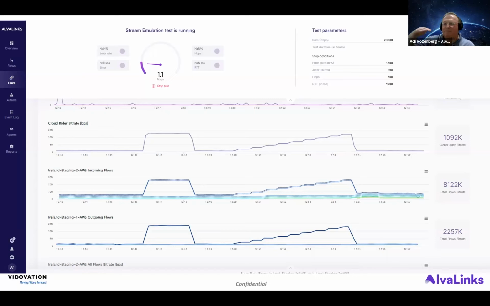I need to stop that. Even if I'm doing step by step, so I will start, let's say, at 1 megabit, go to 2 megabit, there will be a point where the introduction of more and more bandwidth will cause harm to the link. I have to stop before it causes harm to those two services that are running. I don't want to cause any problem. Of course, if there are no services running, I can do whatever I want.